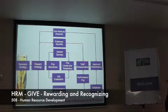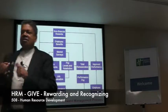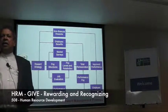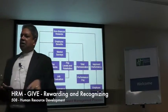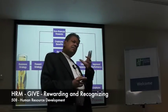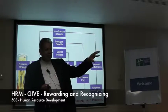And then total remuneration is a combination of employee benefits, and then again there's a market survey. I remember when I was at Nestle, we used to join with other multinationals, Nestle, Unilever, CTC, Ceylon Tobacco, and Holcim, and SmithKline Beecham. Five of the multinationals got together and invited Hewitt Consulting. Hewitt is a consulting group whose regional head office is in New Delhi. So they came and did a comprehensive market survey, and we did it once in 3 years. And then we know what we pay vis-a-vis the average salary of the market. So, to see the trends.